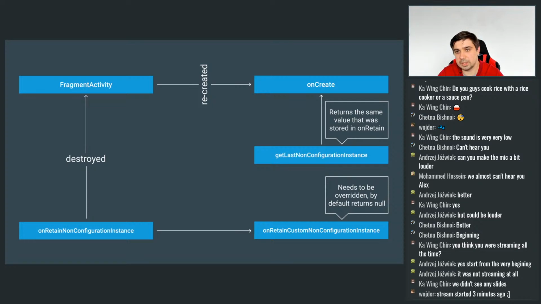So before destroying the activity, we can cache some data or even the whole activity object. And when our activity is recreated, we can get this object using getLastNonConfigurationInstance. So it means that we can cache some data before destroying the activity and get this data after recreating the activity.